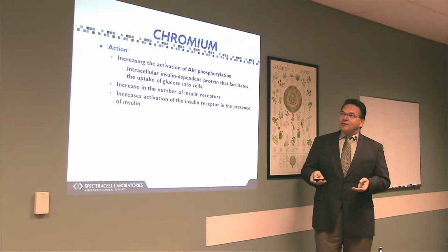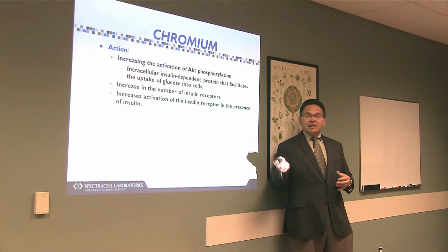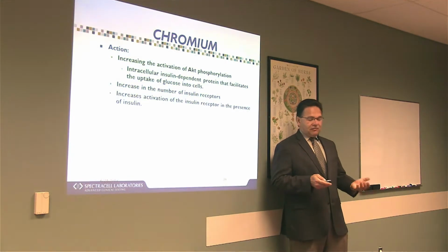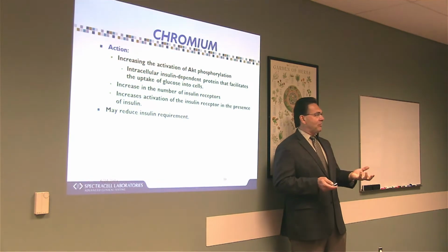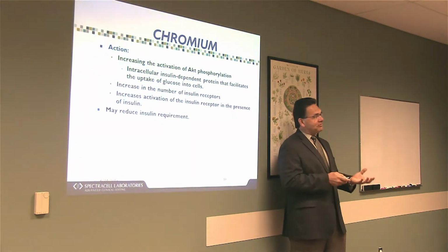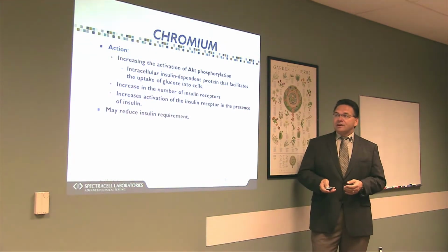So one of the things that I think is important is looking at some of these nutrients, and there's a lot of research out there on mechanisms, and I'm going to show you some of these correlations. Chromium has been talked about a lot in the diabetic community, as well as in weight loss. Of course, when you want to so-called lose weight, what you need to do is take more chromium. That's what everybody's saying out there. And some of these fat burner supplements have chromium in them. But the point is, does that person really need chromium? Is there enough chromium in there? And when they take the chromium, is it really satisfying their cells or their needs?